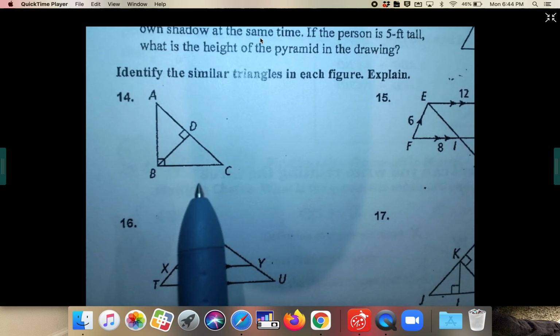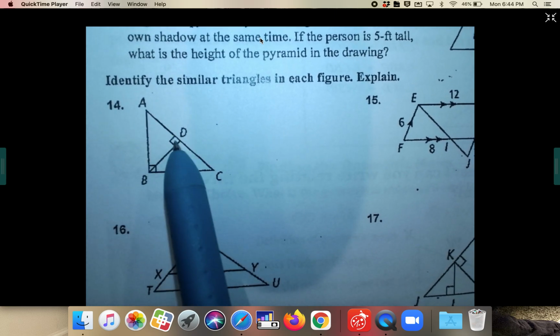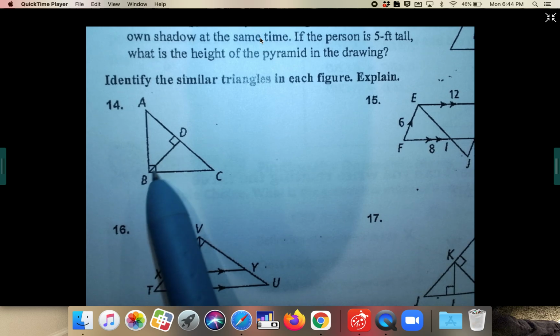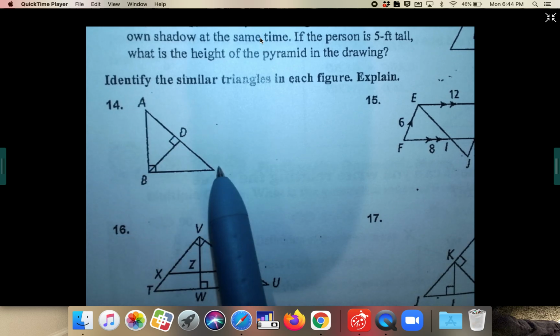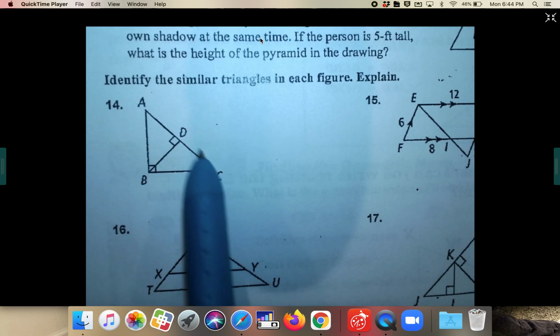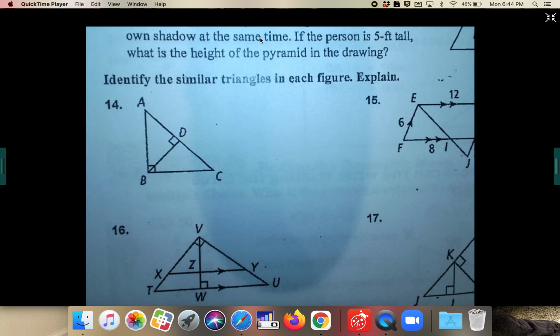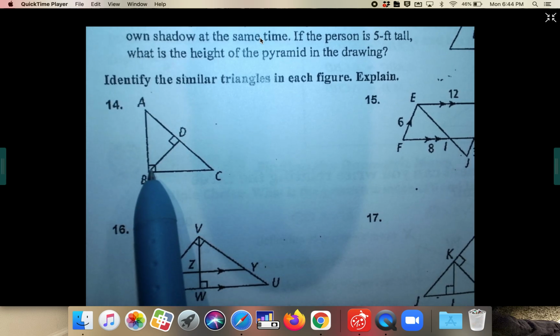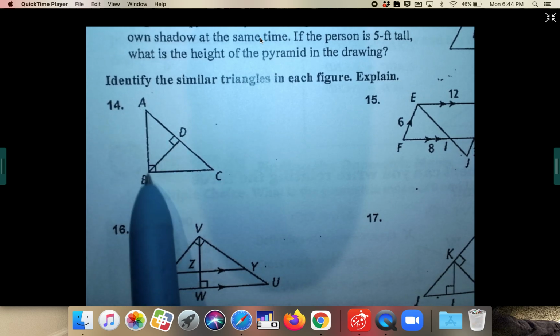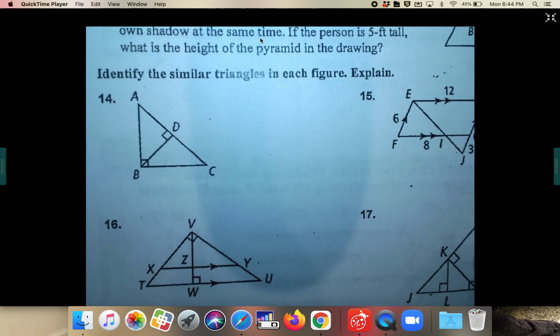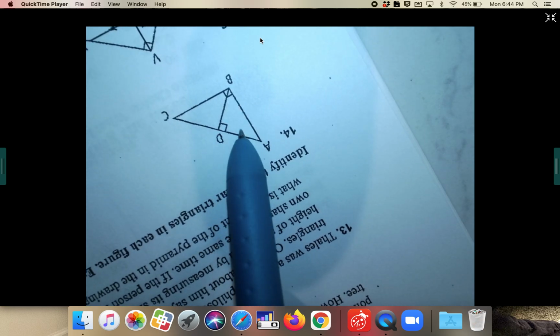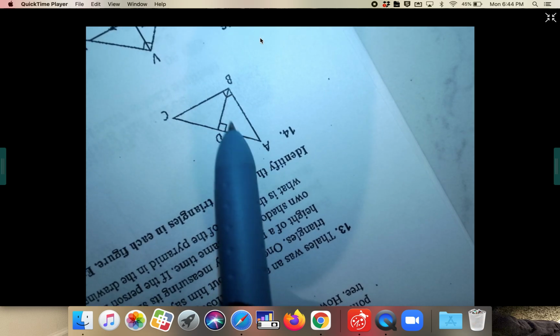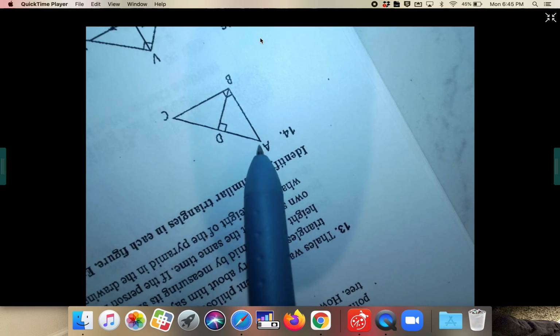There are actually 3 triangles in this picture. There's this one on the top, this one on the bottom, and then the big one that encompasses both triangles. So what I want you to look at is the 2 right angles. One of these right angles is on the large triangle ABC, and the other right angle is on the one I'm going to say right now, since I've twisted my paper around, would be BDA. So those are the 2 similar ones that we have.